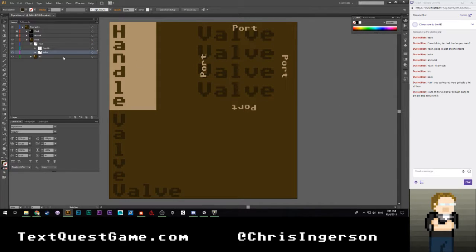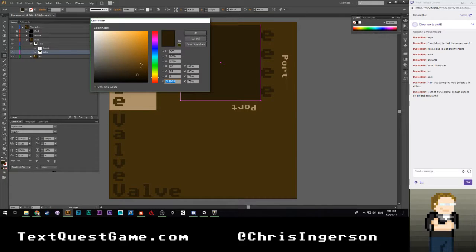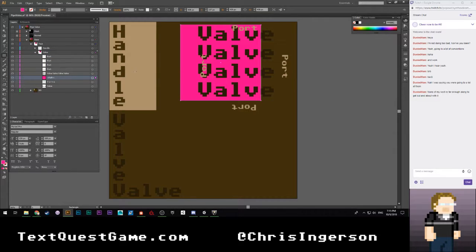I'm going to go ahead and just make a square real quick. Let's make it a crazy color. Come on, work with me. Pink, that's fine, whatever. Just so that I can properly align this and make sure that it is a square.